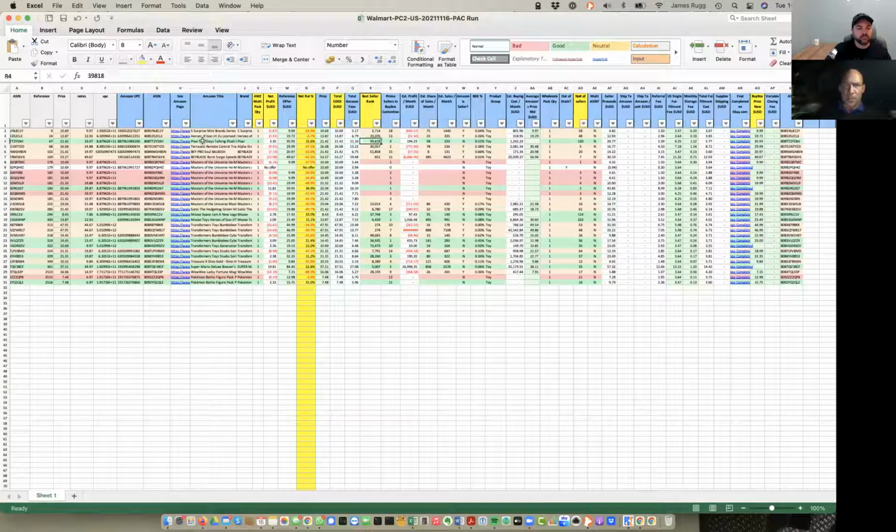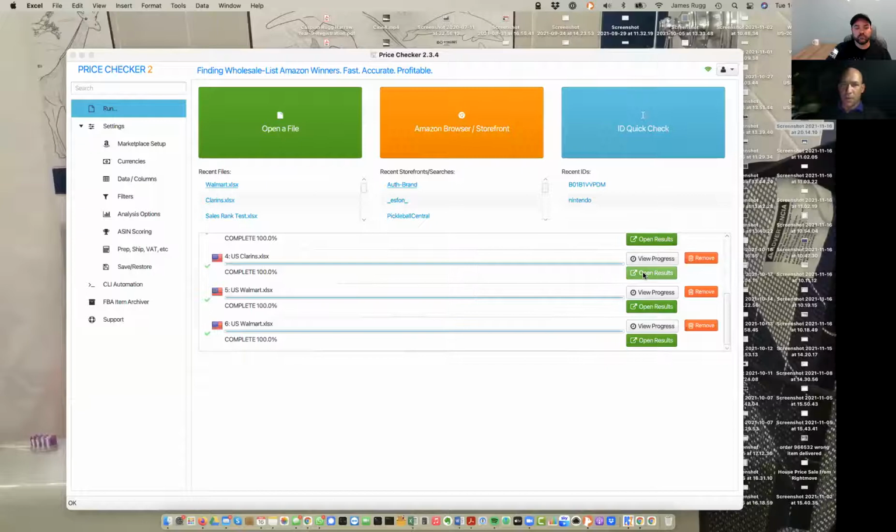And it's showing you your fees, your ranking, your sellers in buy box contention. So you'd be the fourth one sharing that. We're estimating 233 sales a month. So you'd be sharing 58 of those, costing you $1,200 a month to buy. And that's effectively what running a file through Price Checker is going to give you.